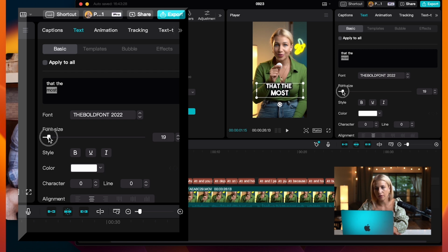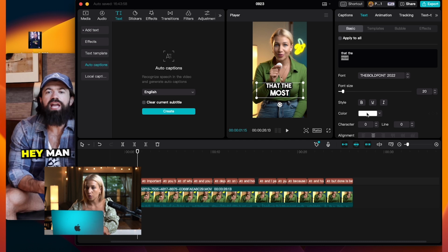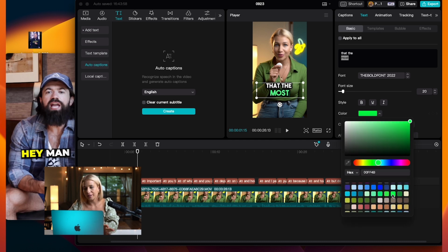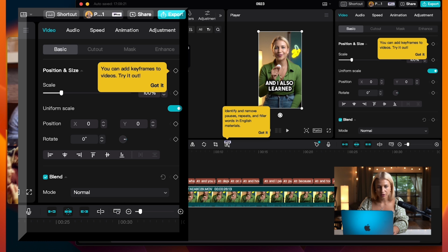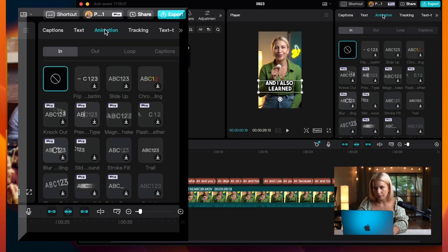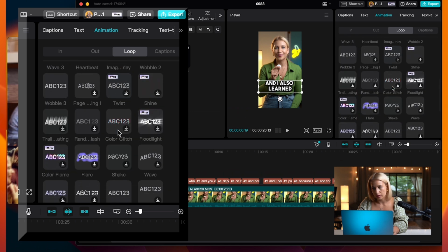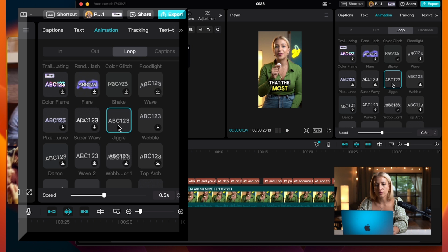So I feel like this is what Cardone and Alex Hormozi might do. Another thing that they might do is change the color of the word most. So go to color, and they normally use either very bright neon green or neon yellow. They don't have it here in presets, but it's normally something like, let's see, like this. If you notice, Alex Hormozi often uses floating text in his videos, and there are 2 ways to do that. Select the caption that you want to apply the floating effect to, go to animation, loop, and scroll down until you see jiggle. And in here, I actually want to slow it down, and to do that, just drag the slider to the right, to the lowest, which actually looks like the fastest, but it's vice versa.